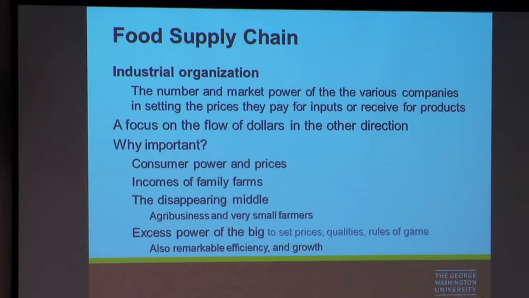Finally, the one everyone talks about, the excess power of the really big corporations to do what they want, to set prices, to set quality, and to set the rules of the game that determine those other two. On the other hand, remember, they're the same companies that are extremely efficient at producing food for you and me. So there's this other side of it. Very efficient, but with a lot of power.